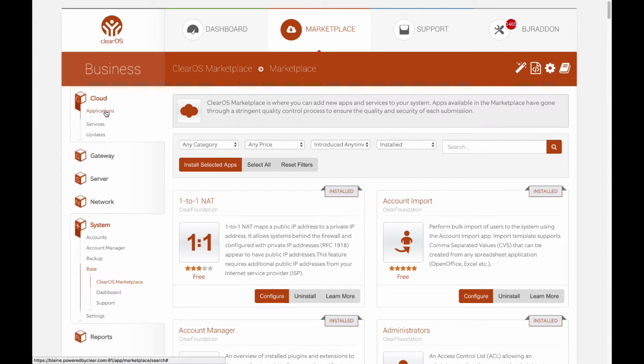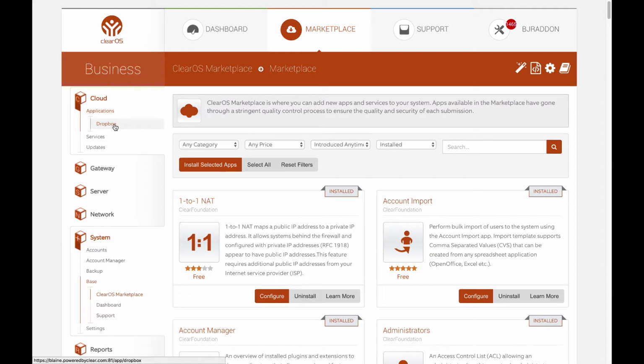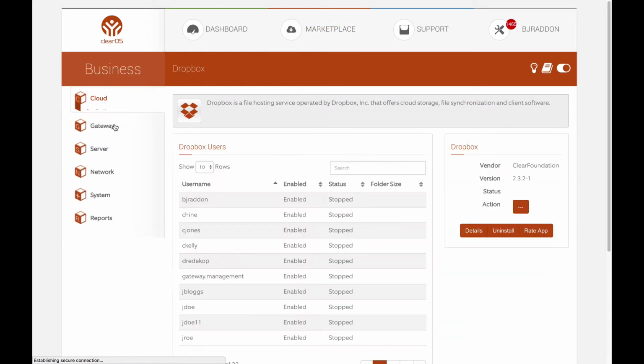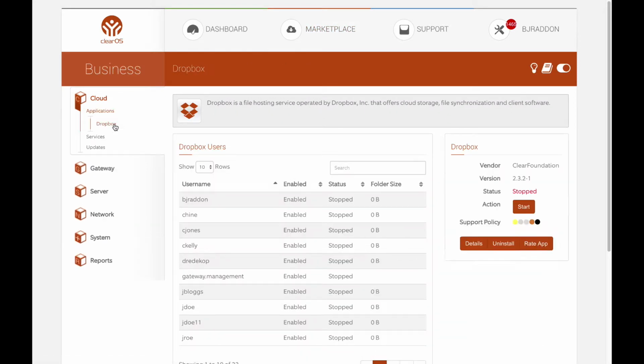If you look at the cloud layer, I have an application in here from Dropbox that's a free application. If you're using Enterprise Dropbox, this application gives you the ability to sync your Dropbox Enterprise cloud version to your server. That way you have complete access to it for your convenience and for your security. You also have the ability to back up and recover that from a version control perspective. So it's very easy if you have a crazy employee that comes in, deletes everything in the Enterprise Dropbox accounts, quits, and feels like they got one over on you, you have the ability to just pull that back up.